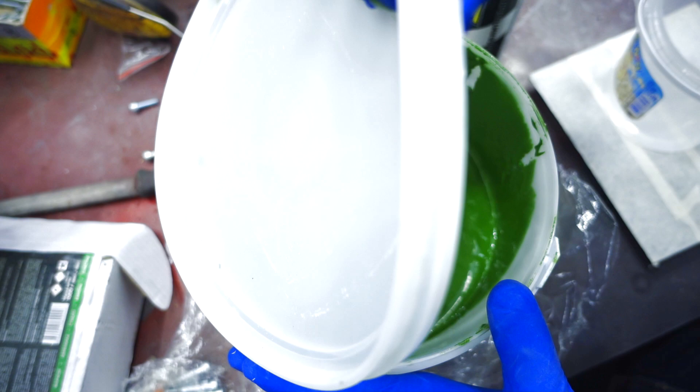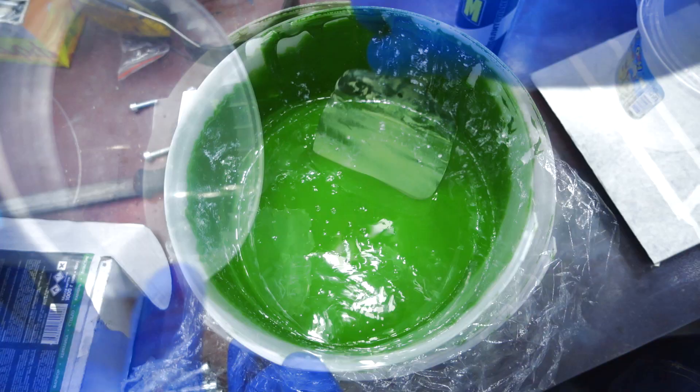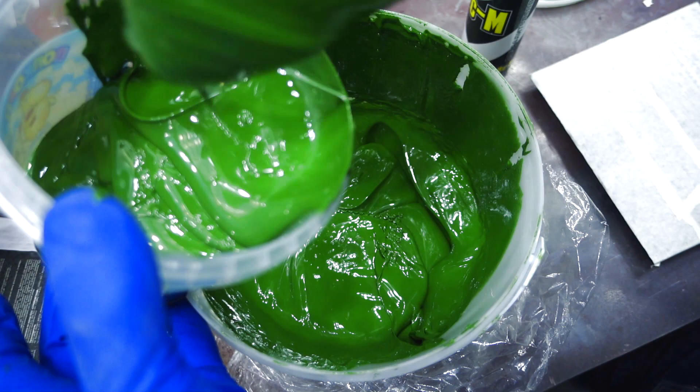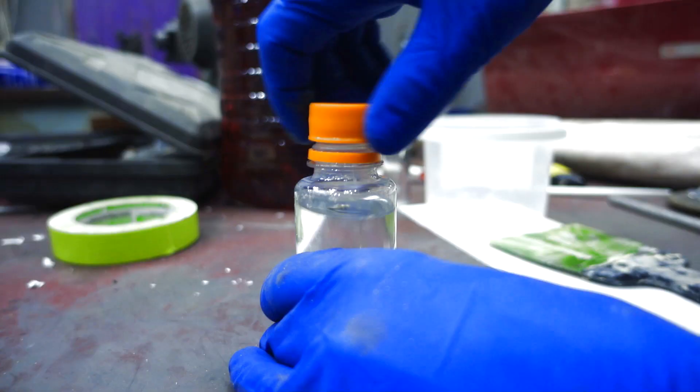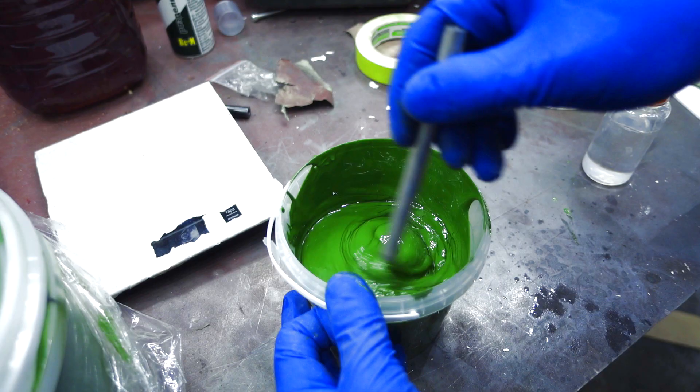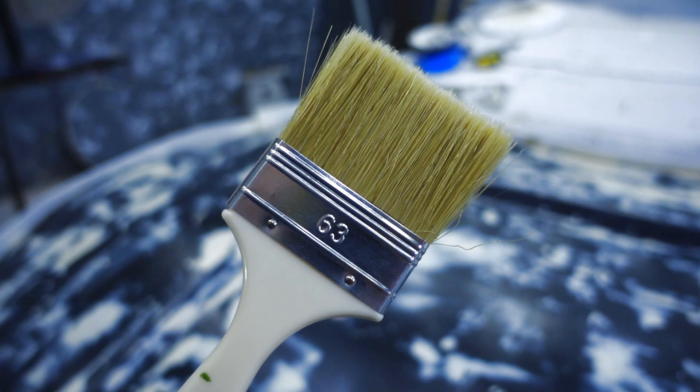For this purpose I took a matrix gel coat — a special composition which is applied first. After curing it becomes solid and firm and more resistant to mechanical damage than ordinary gel coat or polyester resin. It also has a thick consistency that guarantees a thick dense layer on the surface. We add a special hardener — one to two percent by weight — into the gel coat and mix them well. I was stirring it for about five minutes because of its density. It is applied with an ordinary brush, like the epoxy resin before.